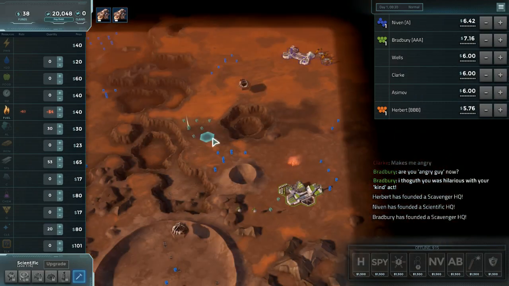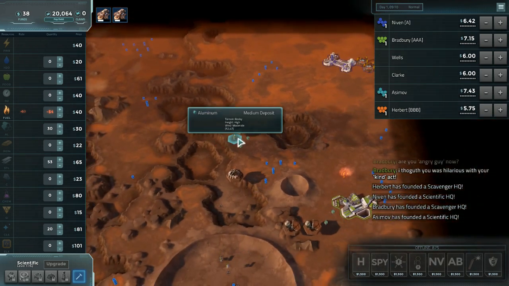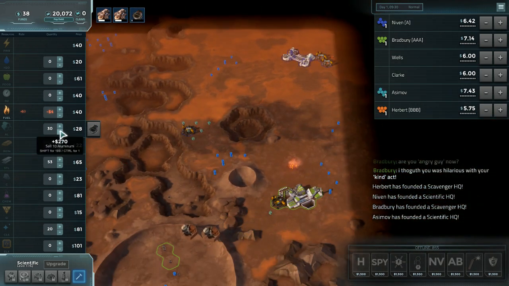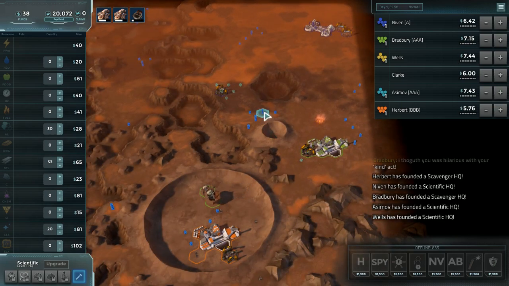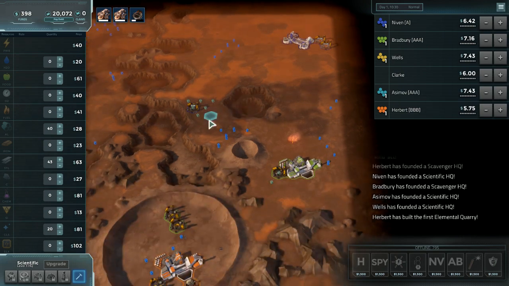So I should not have sold carbon already. I think I'm getting this tile. Yeah, I have this tile, which is nice. That's why I went ahead and took that tile. Scientific colony founded. And let's go ahead and sell down a little steel and buy a little aluminum.